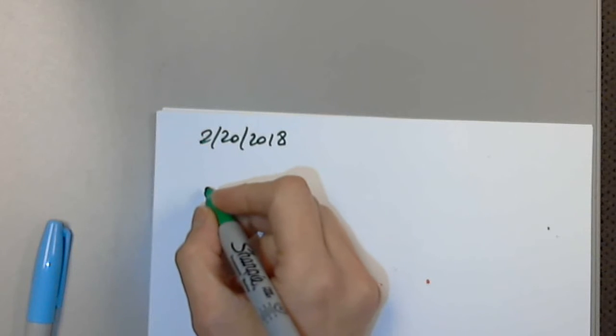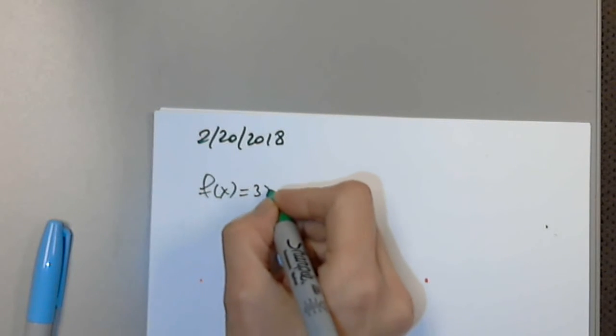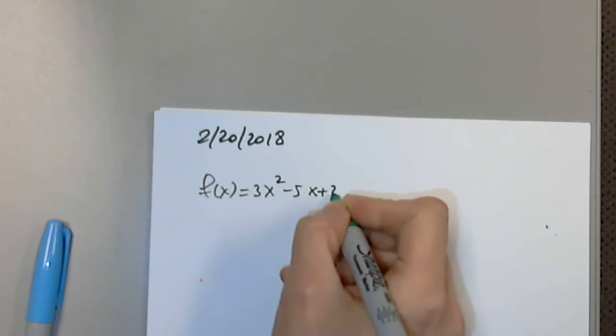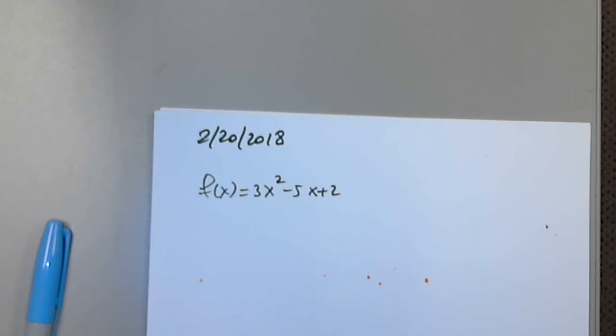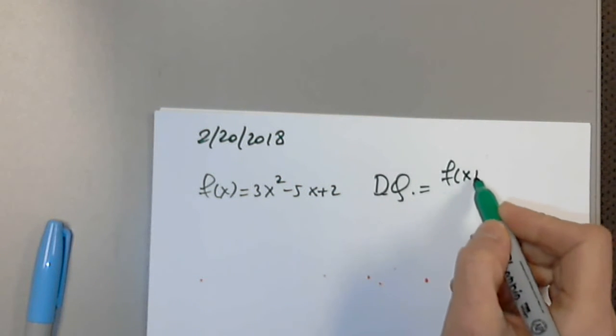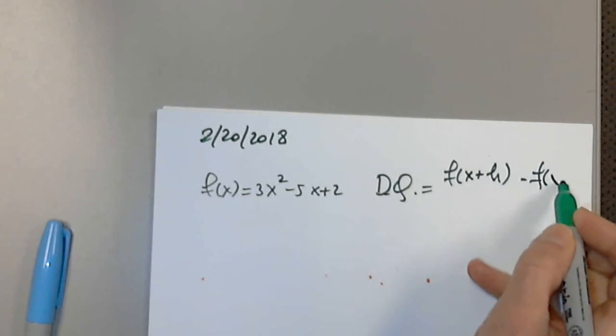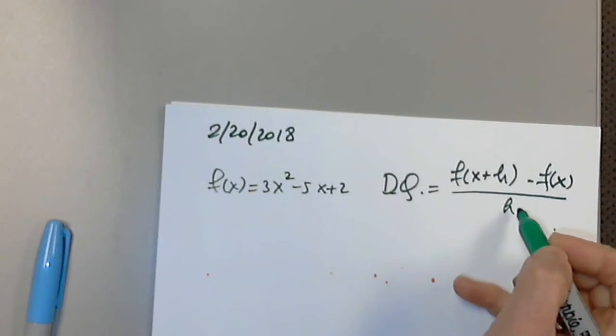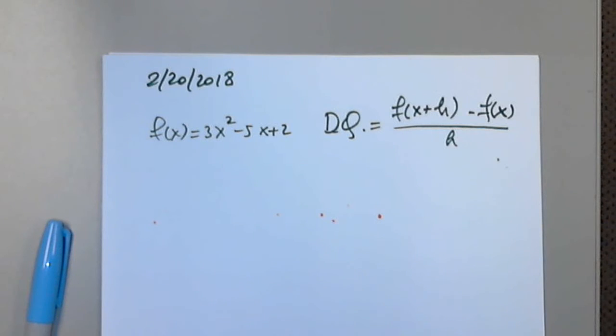So we have a given function, which is 3x squared minus 5x plus 2. And we're asked to find and simplify the difference quotient. Okay, here's the difference quotient. You do not have to memorize it. It will be given to you. However, I think it's not such a big deal once we understand what it is. Okay, you will be given this.